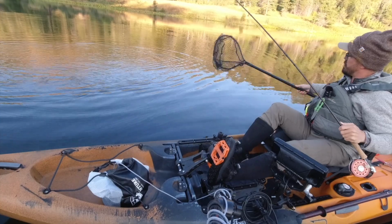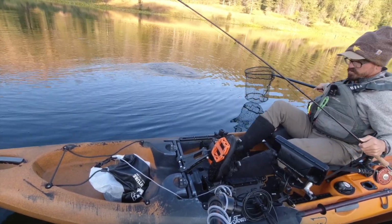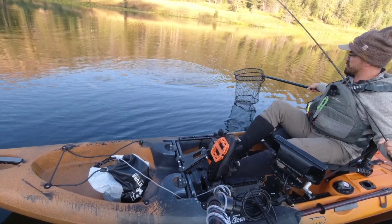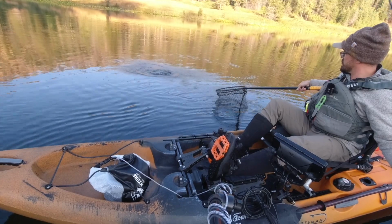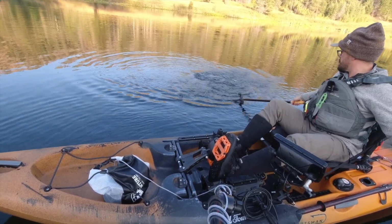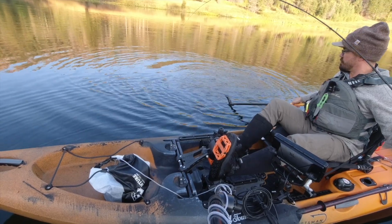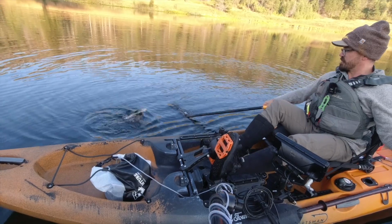So I'm fishing a small mountain pond today. It's a very, very weedy pond. It's got a little bit of a deep hole out here in the middle where there's not much weeds, but mostly very weedy all around the edges. And the first fly I'm starting with here is called a Booby Fly. It's a really great fly for fishing over these weed beds.